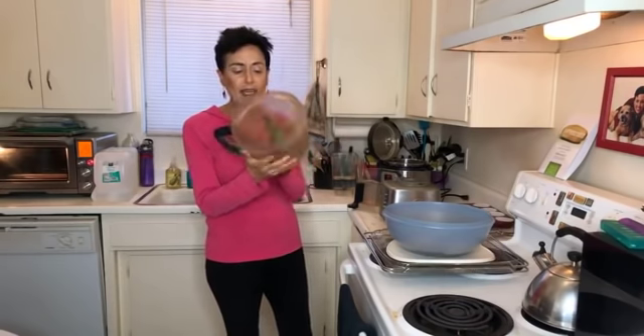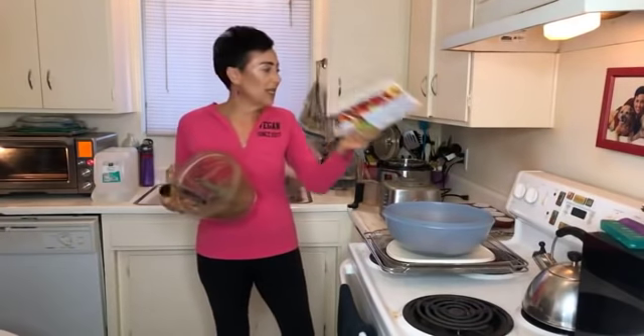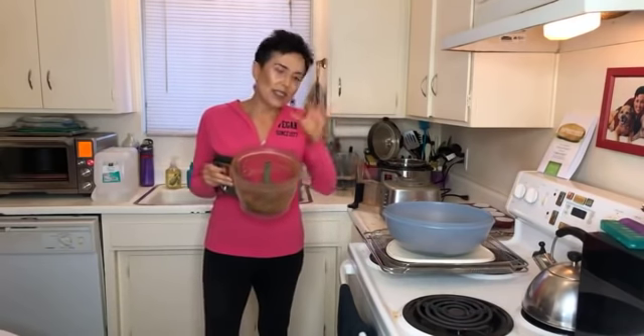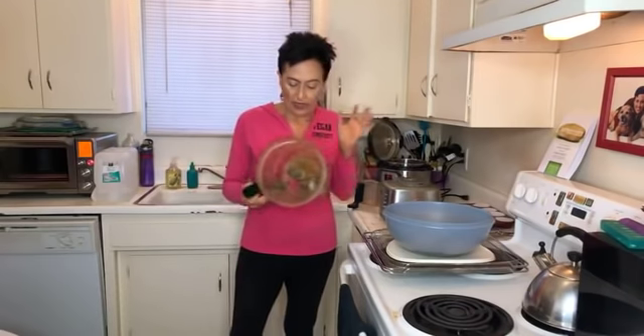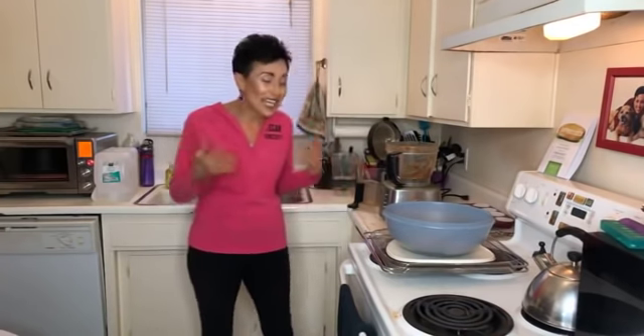In my food processor fitted with the S-Blade, I have half a cup of date paste. I made a large portion of date paste that I'll use for the week — it freezes great. I'm using the recipe from my book Unprocessed, page 65, because it has the perfect ratio of dates to liquid for my recipes. You can use any date paste recipe you like, but for the same water-to-date ratio, use page 65. You can buy it commercially, but it might not have the same hydration. Date paste freezes beautifully. Half a cup means each of the 12 muffins gets two tablespoons of date paste, and remember half of that is water, so it's not that much sweetness.